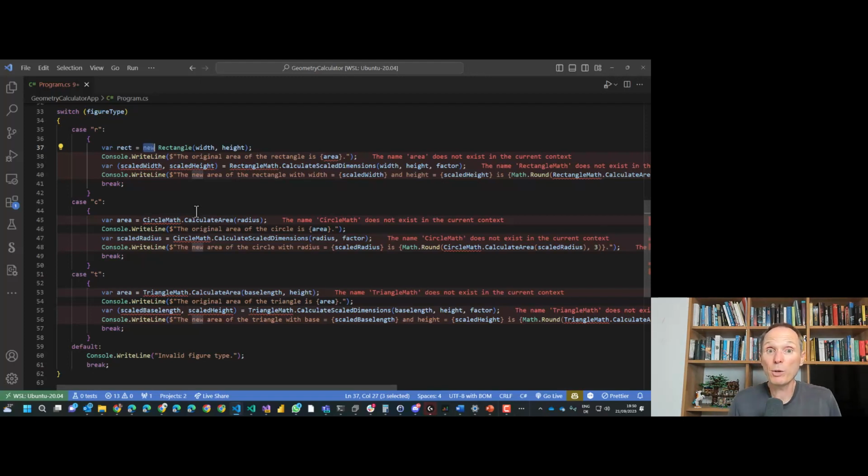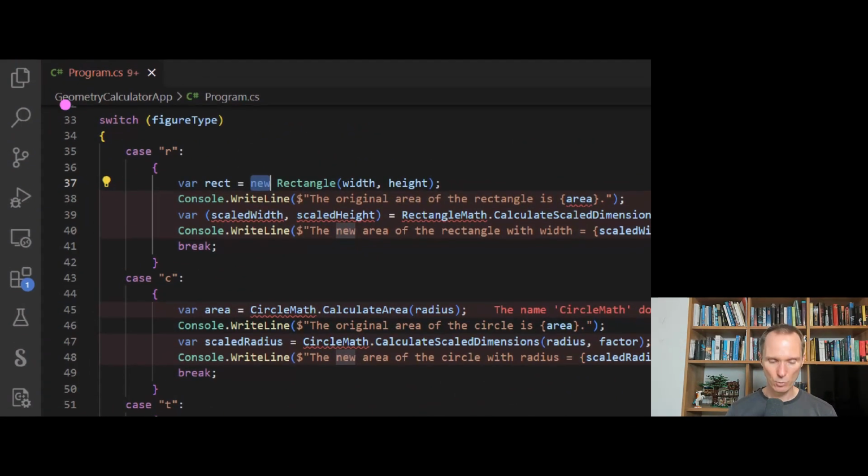Could we have multiple rectangles? Of course, we can call new as often as we want. We can create 2 rectangles, 3 rectangles, 4 rectangles. I really don't care. We can create as many rectangles as we like. Okay, so remember that. I will zoom in and write that down for you. This is what we call the class. With new, we create an instance of a class.